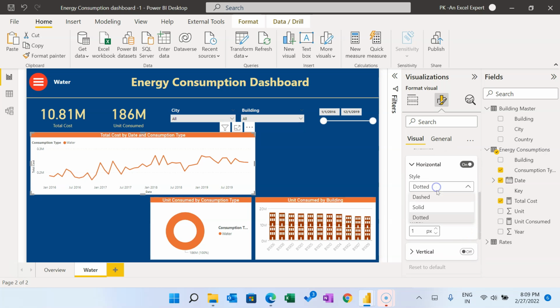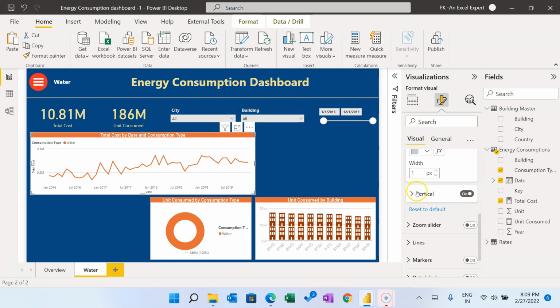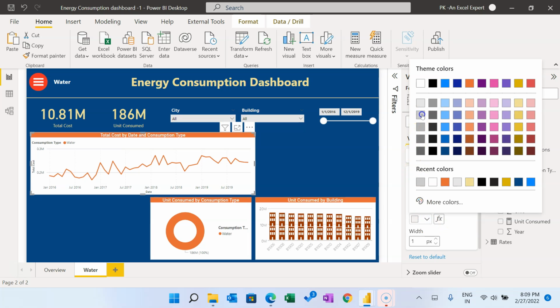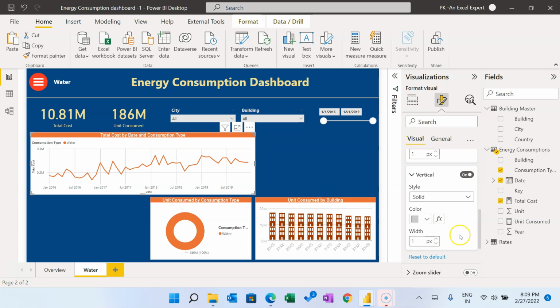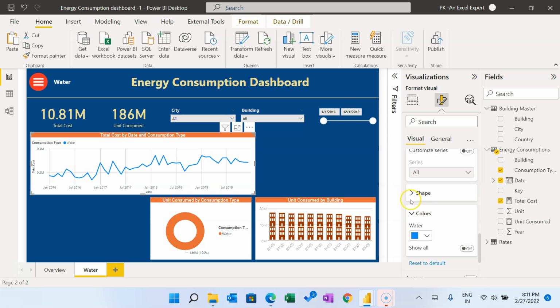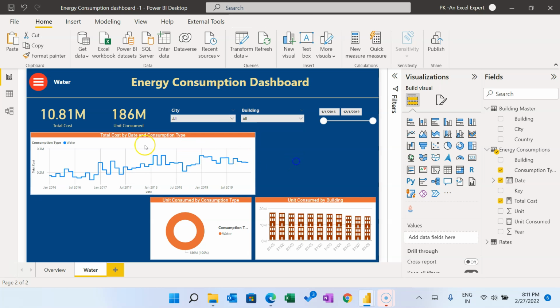In the grid lines, let's take this solid line, and for the color you can take a little darker gray, and you can do the same on the vertical line also. For the vertical line also, let's take this solid, and for the color let's take this one. Alright, the line you can change the color, so you can take, let's say, this blue color, and let's go to the shape and see this step just on this, it is off. Okay, so it is a step line chart now.